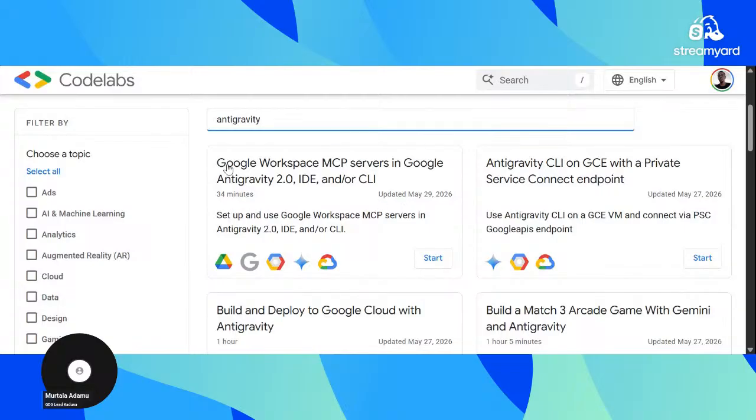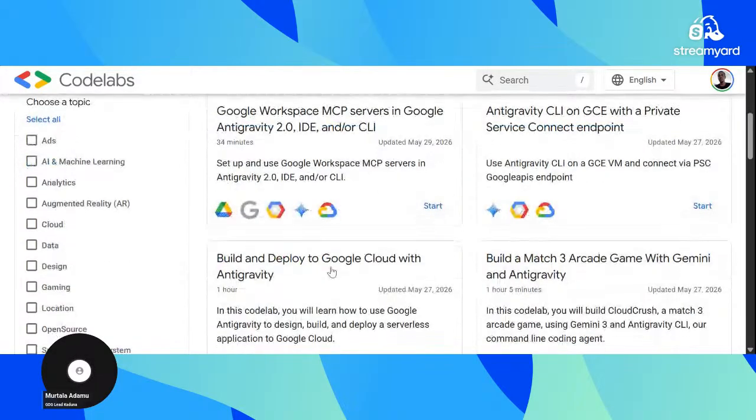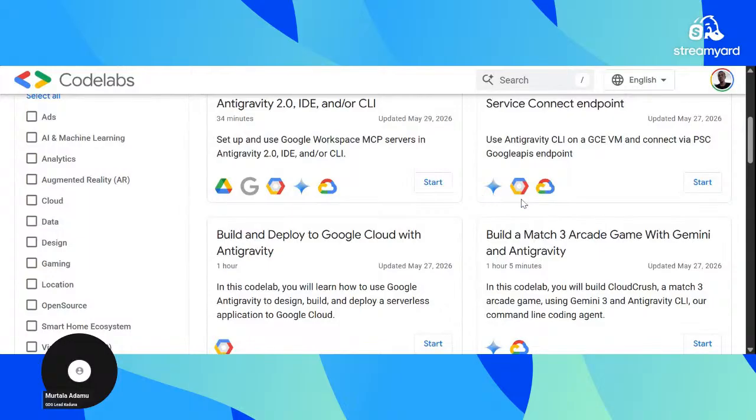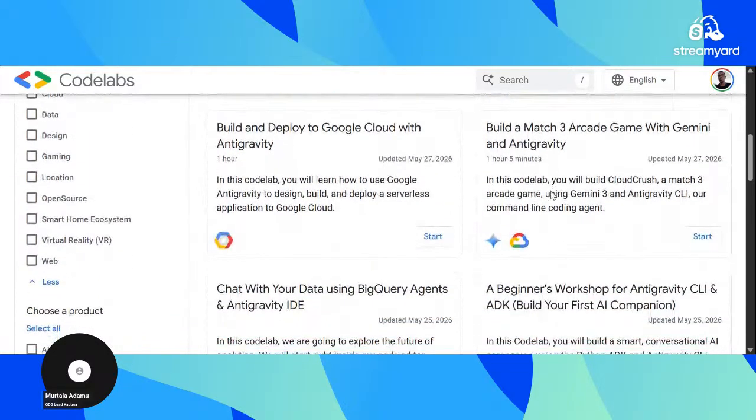Like this one is for Google Workspace, MCP servers in Google Anti-Gravity. And across all the technologies or products, there is Cloud Engine, this is Gemini, and this is Google Cloud Console too. Here you are learning from Gemini to Cloud Engine, so this is Google Cloud.